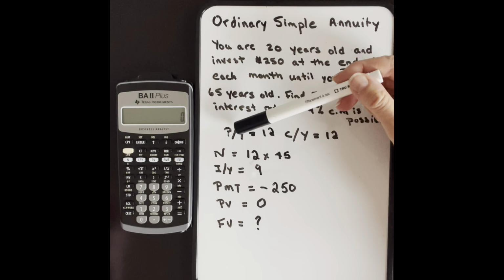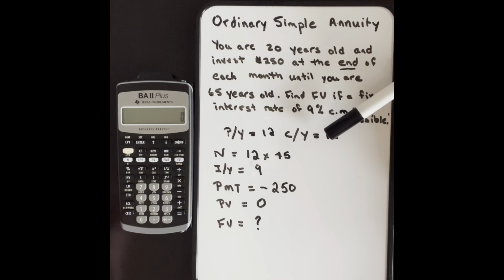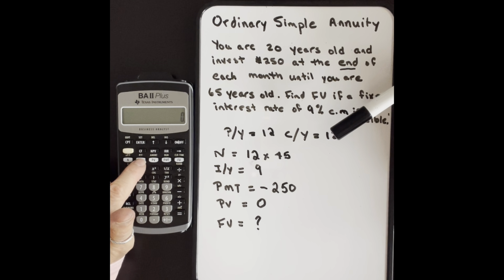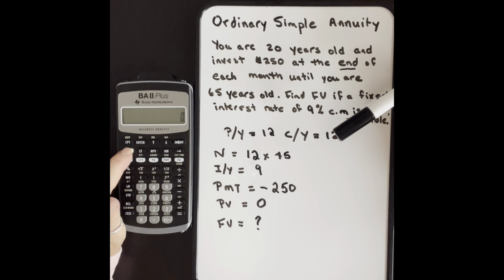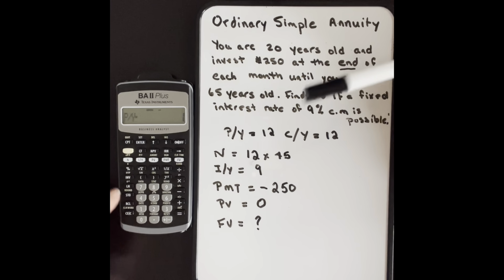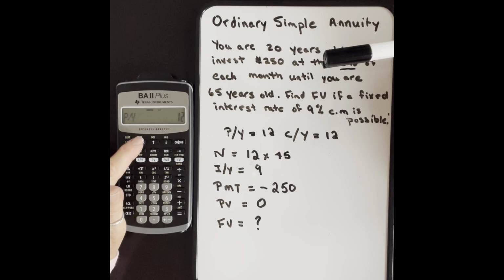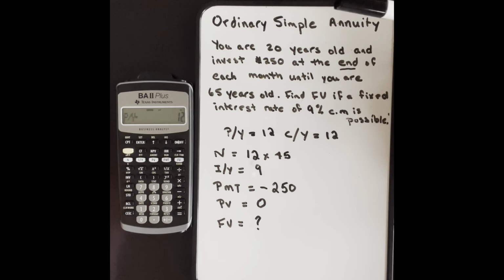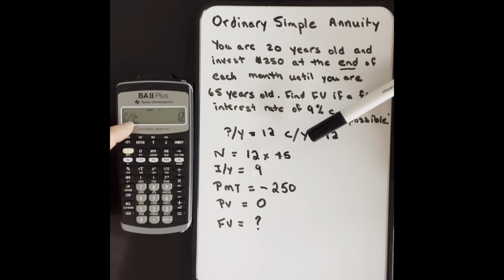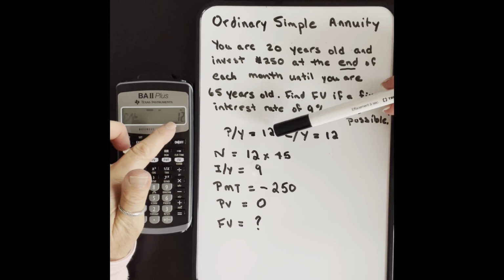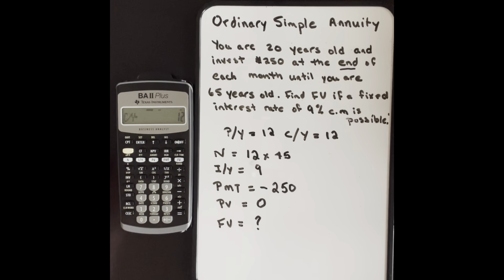Next, you want to enter the payments per year and the compound periods per year. In order to do that, P/Y is above the I/Y. So you go second function, P/Y, and you're going to enter 12. So we're going to put 12 and make sure you enter it. Then you either scroll up or down, and you'll find compound periods per year. It automatically changes to the same value as payments per year, so it's 12, but it doesn't hurt to check it. So those values are good. We're going to quit this, so we're going to go second function, quit.